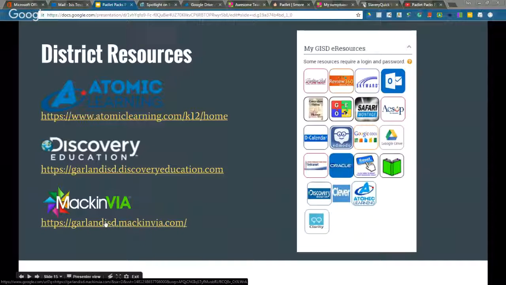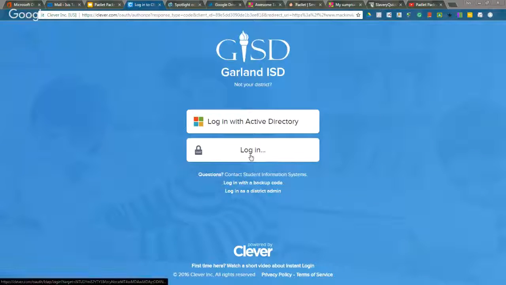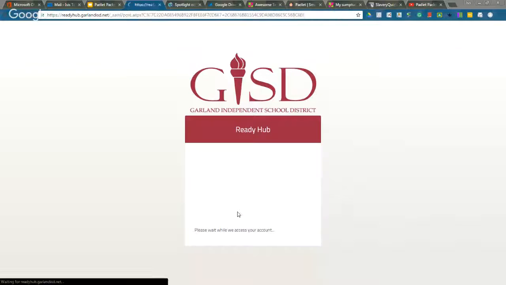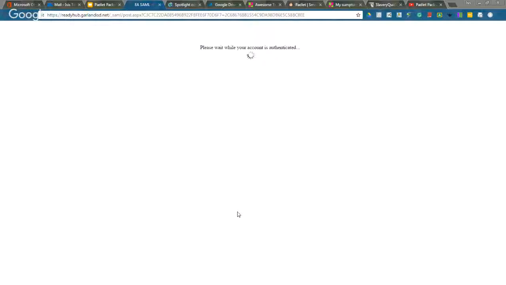And last but not the least important, here we have Mac and VIA. Probably your librarian has talked about this already, but this is the best way to look for resources for our students. You're going to see it's a different layout on the iPad. Hopefully it logs me in before the time is up. But here you have access to the encyclopedias, books, you have access to different images and resources that the students can use without any copyright problems. They can do the citations and all those.